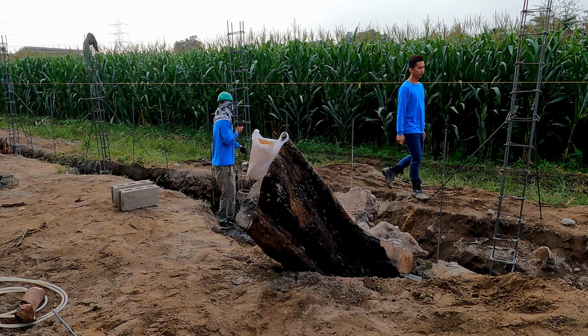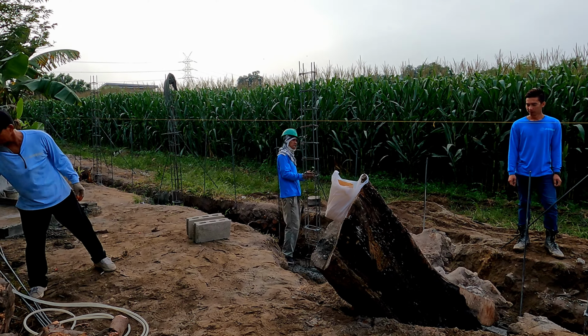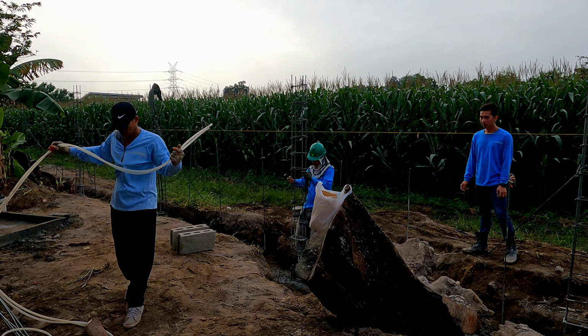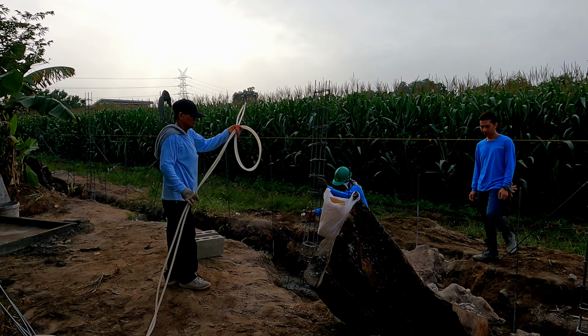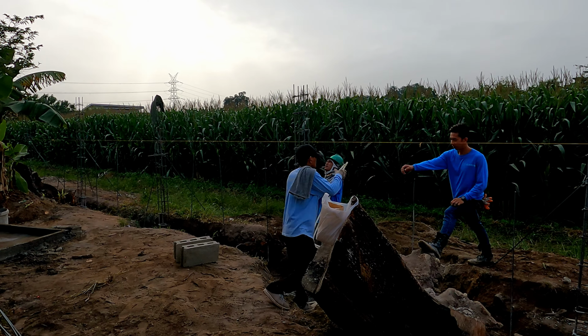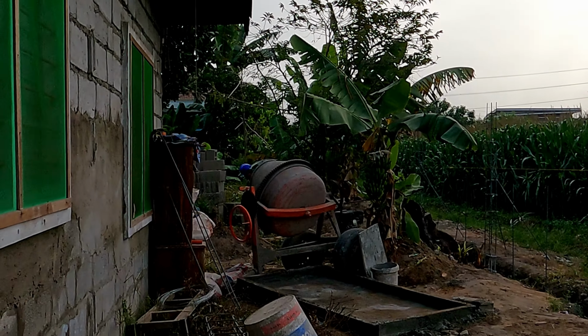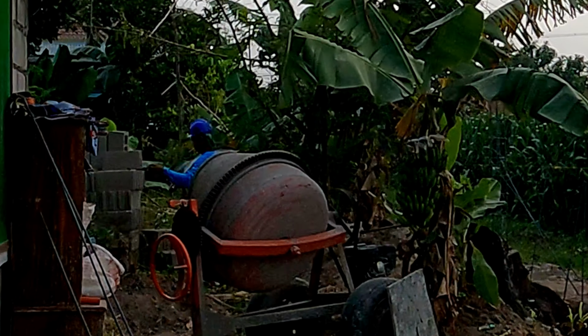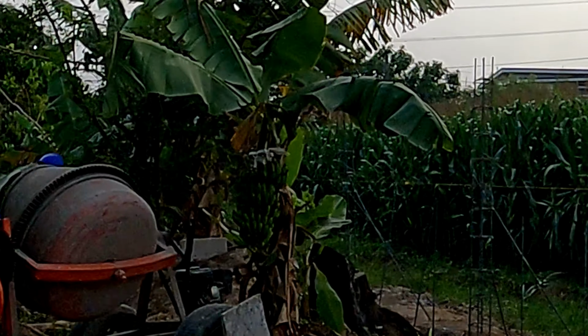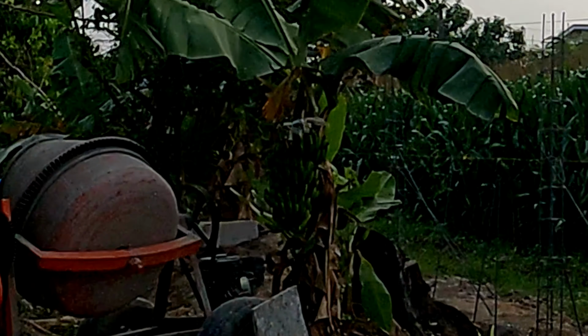Big old tree stump still here, but columns going in. A couple of these were in yesterday, but more work on those columns today. So we've got four guys in total over here, including brother-in-law Lisa over there, who's still on clearing duty. We will see what happens with these impediments today. And those bananas, I think Kevin Clare pointed those out yesterday. Those bananas look like they're almost ready to pick.